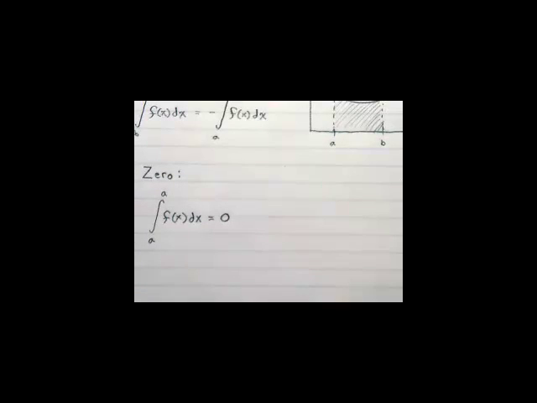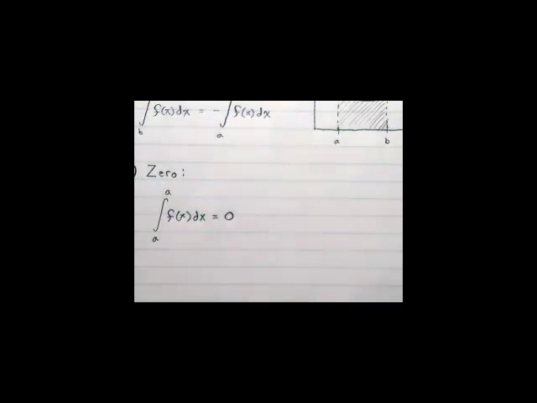The integral from a to a of f of x dx equals 0. Why is that one 0? You're not really going anywhere, right? Your lower limit and your upper limit are exactly the same thing. So have you really spread out any area at all on your graph? No. So you'd have a height, but you would have no width to the area you're trying to calculate. So there's nothing there, no area at all. So yeah.